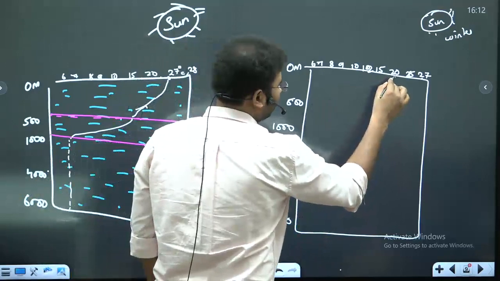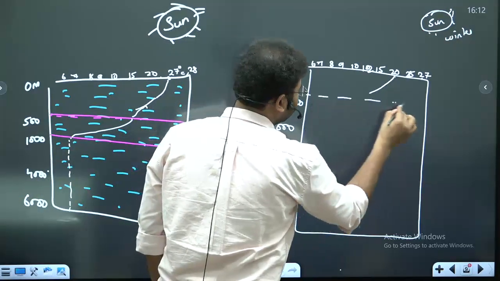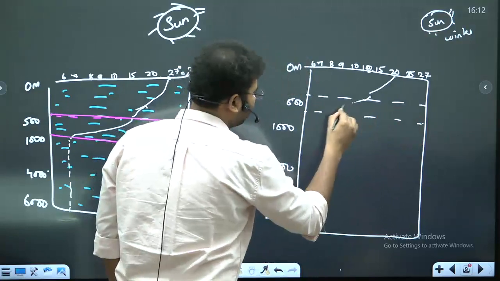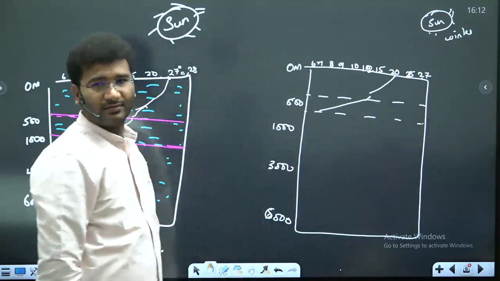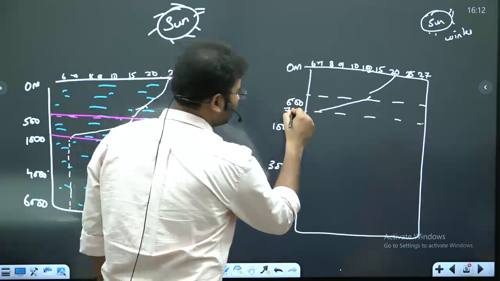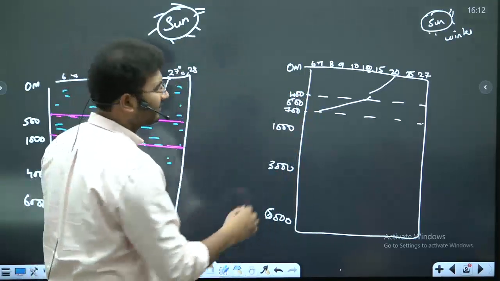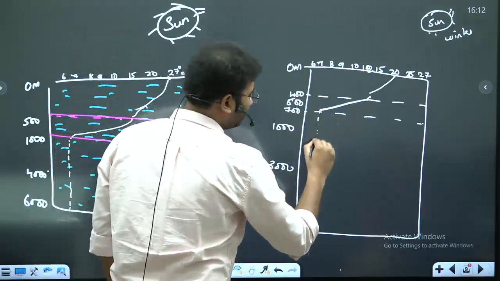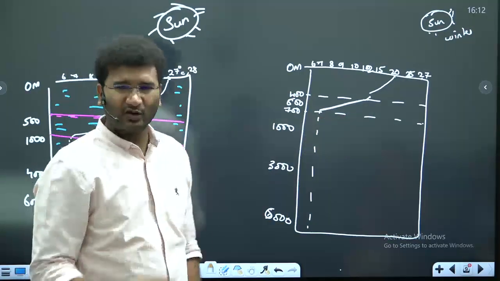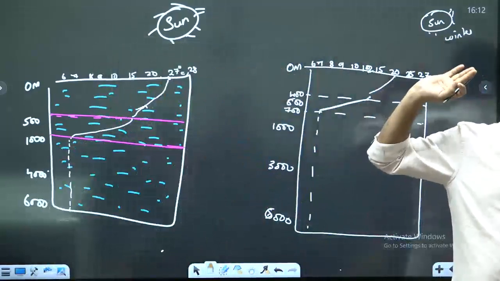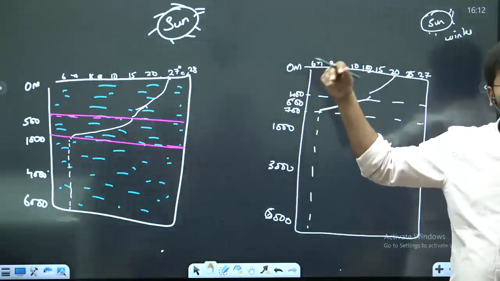So at this depth itself, 500 to this depth itself, you will find that by here it reached here. That means this is 400 meters, in 400 to 700 meters you got to see this thermocline. Now thermocline is a layer where the temperature drastically drops. Okay, the temperature drastically changes.